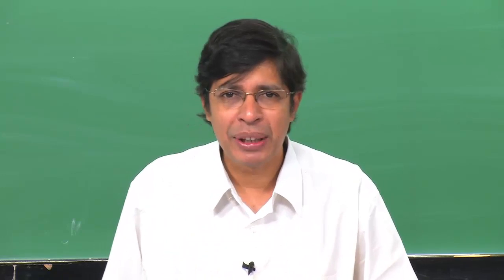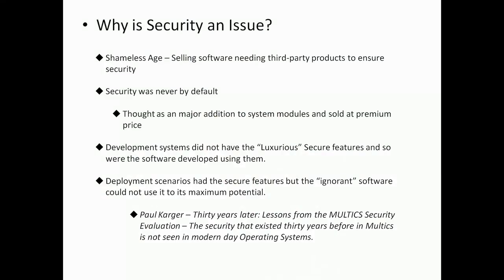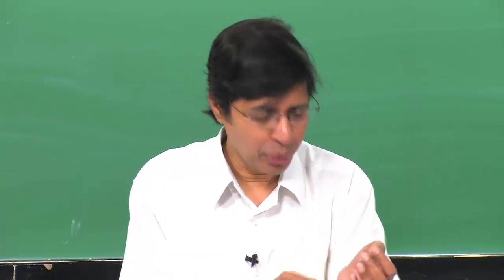So this is not what I am talking of. Please go and read the paper that you see at the end of this slide. Paul Karger, unfortunately he is not alive, but he wrote a very, very interesting paper, 30 years later, lessons from the Multics security evaluation. The takeaway from this paper is that the security that existed 30 years before in Multics is not seen in modern day operating systems. Now I will talk about this paper in some detail during this course.